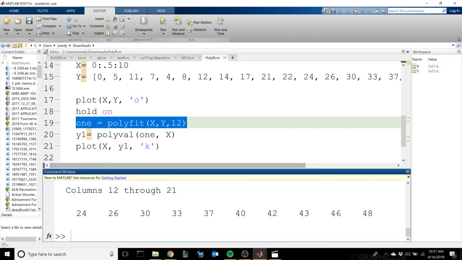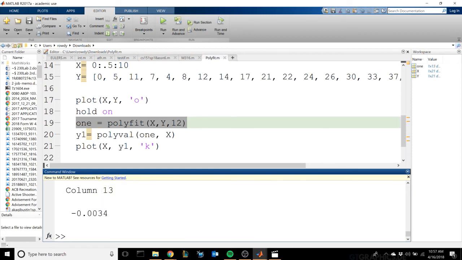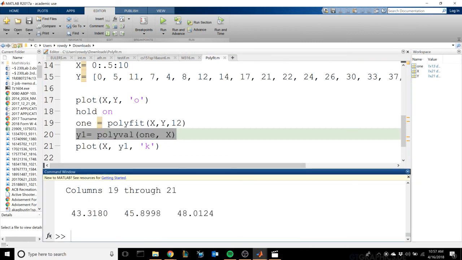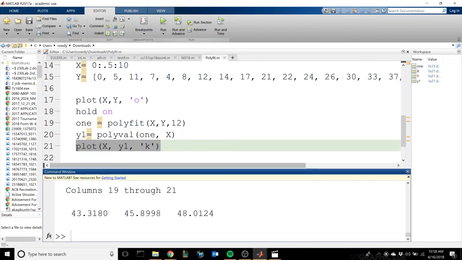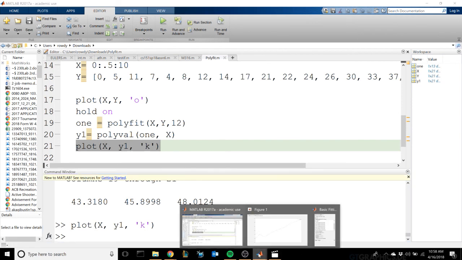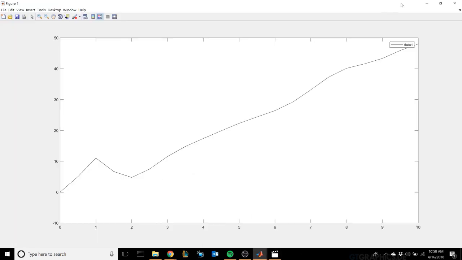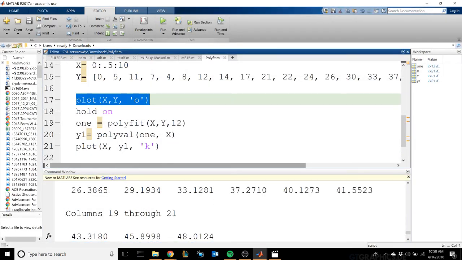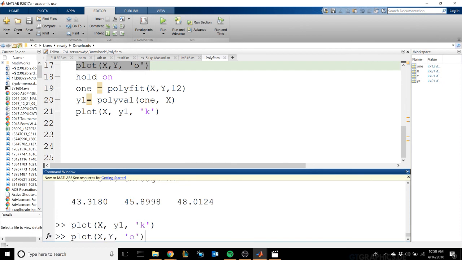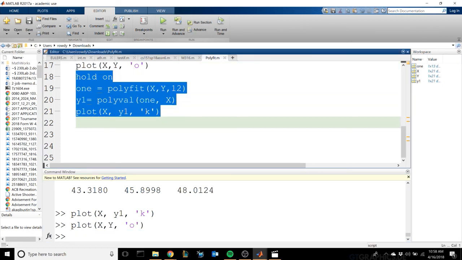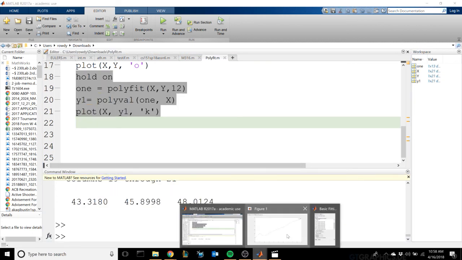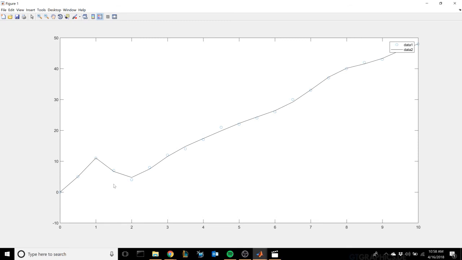And we'll go ahead and see if this one works. There we go. And we get some really accurate values. We'll go ahead and reevaluate our y1, and we'll go ahead and plot this. We don't have our data points on anymore, and we see it's a little bit rougher. So let's see if we can get this back on. We'll go ahead and get these three things over here. And now you can see we're running almost exactly through all these points. It's not as smooth as it should be.